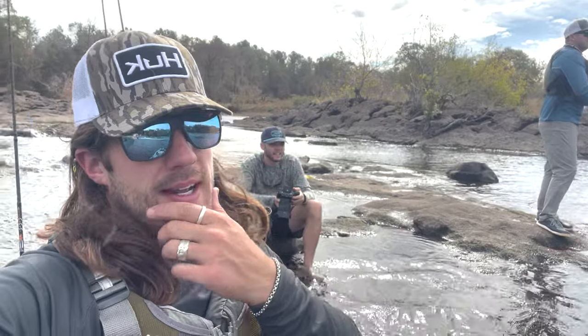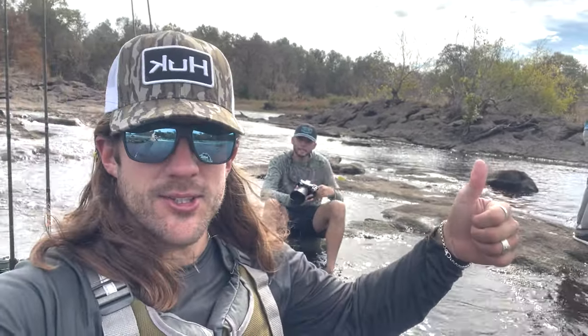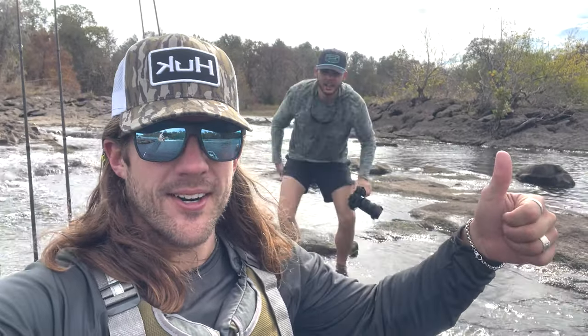Going through the shot list right now, making sure we've got everything. Cam, how are we looking so far? Going good. River's flowing nice and the weather's beautiful.